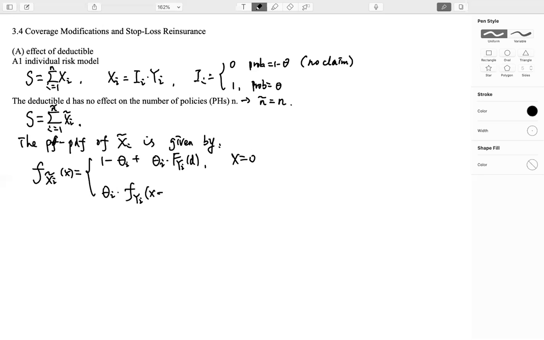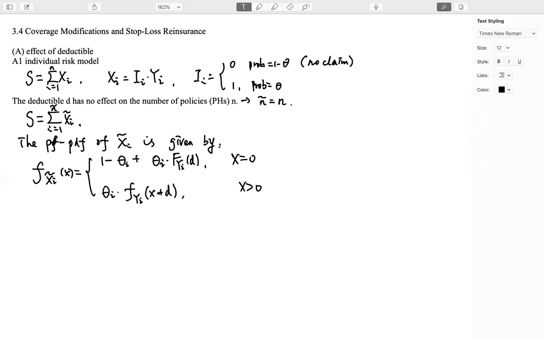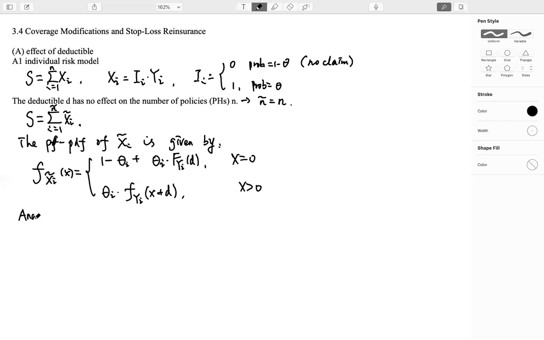The meaning of notation should be clear to you. For instance, this means, so here, this is obviously the PDF of Y, right? Okay, now let's take a look at this result. We are trying to understand why this is the case. So first, let's put analysis. So first we study the probability mass at 0.